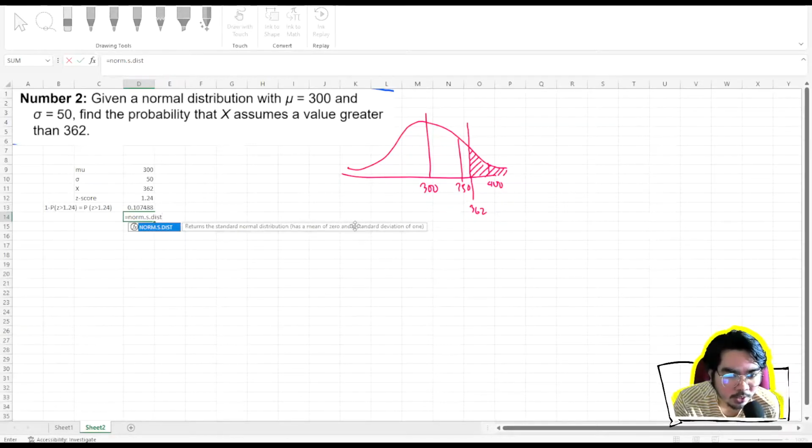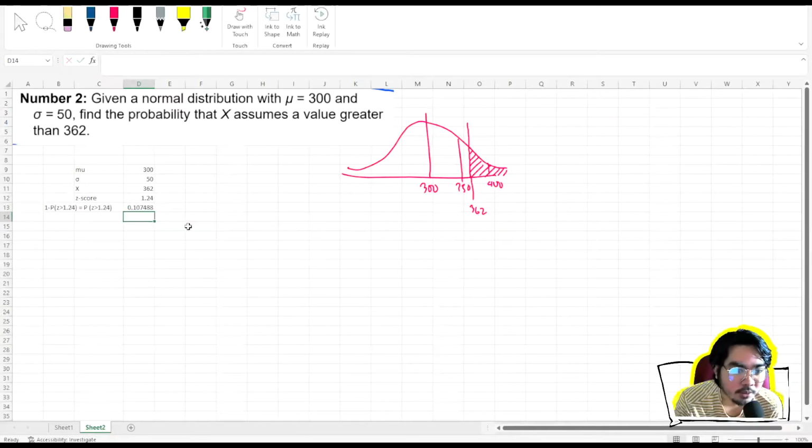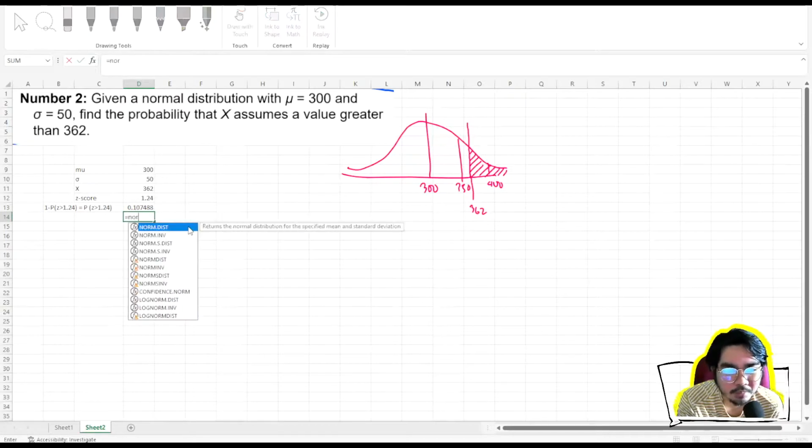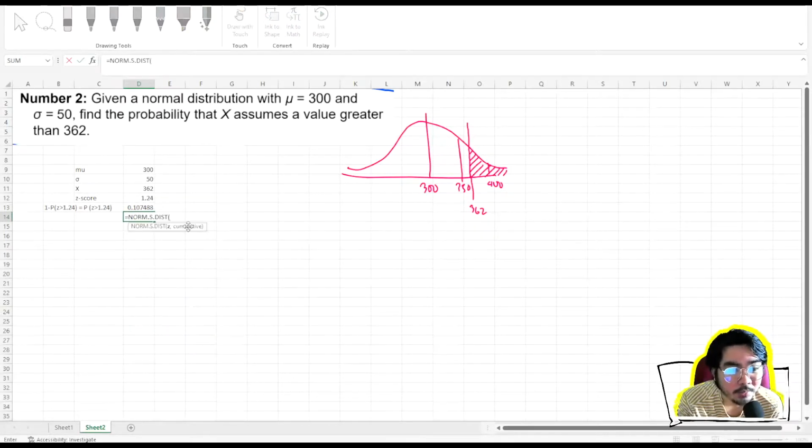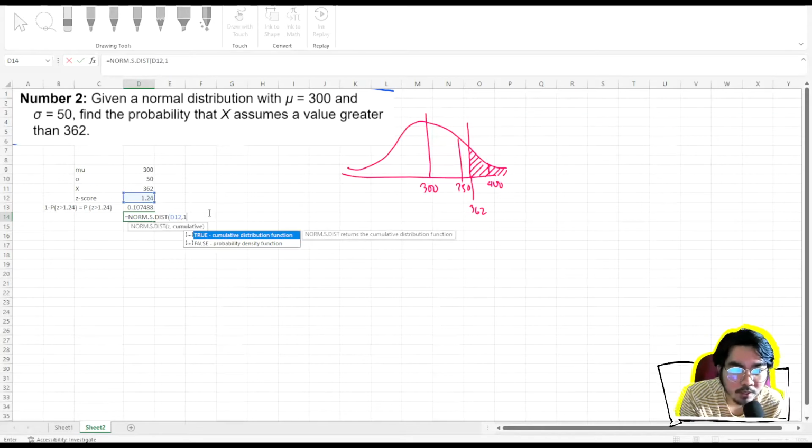Okay? Nakasulat naman dito, no. So kung normalized na siya, then you use norm.s.dist, and most of the time magno-norm.s.dist tayo, lalo na pagka hypothesis testing na tayo and kahit doon sa confidence interval, usually naka-norm.s na tayo kasi naka-convert to z-score na, normalized tables yung ginagamit natin. So if that's the case, ganito yung gagamitin natin. Norm.s.dist, z-score na yung gagamitin natin. Tapos cumulative siya, we measure it from negative infinity to this z-score right here.